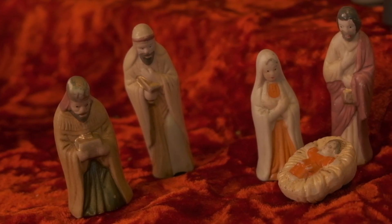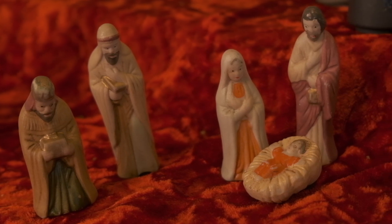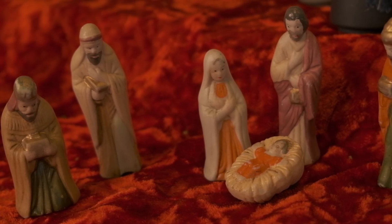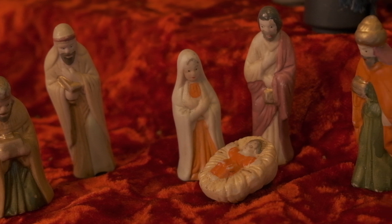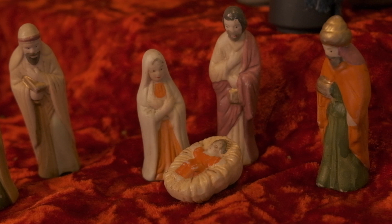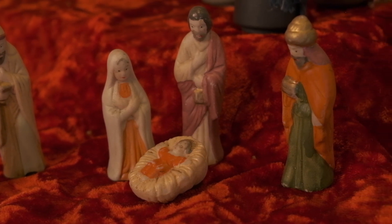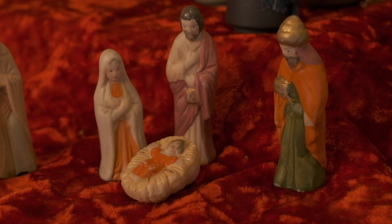So this first set is a small porcelain set. In the late 80s my now husband and I were living in Toronto for a few years while he finished off his education, and I was very homesick. So my mother packed up a care package for me and sent it to me in mid-November, including this little nativity set, and when I see it I always think of that time.